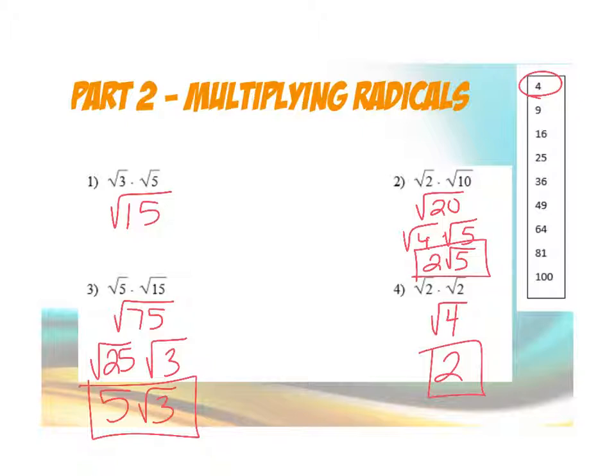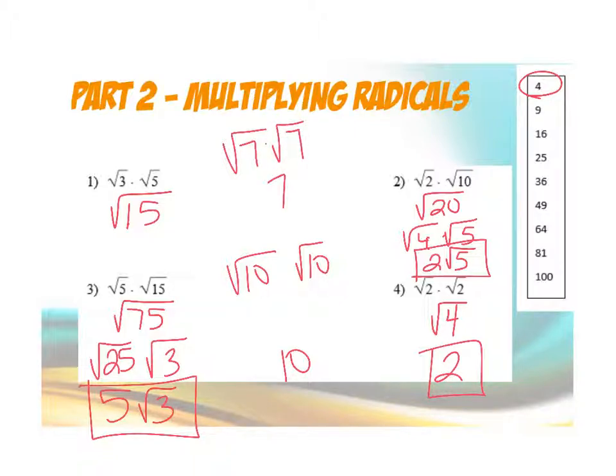That's actually going to happen every single time that you try to multiply two identical radicals, because you're going to multiply these two. You're basically squaring that number. This will always end up a perfect square, and then when you square root it, you're back to that number. So keep that in mind for future. If I take the square root of 10 times the square root of 10, that's going to ultimately just get me 10, because it's the square root of 100, which breaks back down. If I did the square root of 7 times the square root of 7, I'm going to get just 7. We're going to use that handy feature later on.